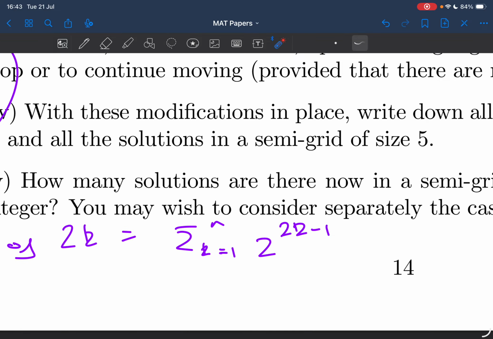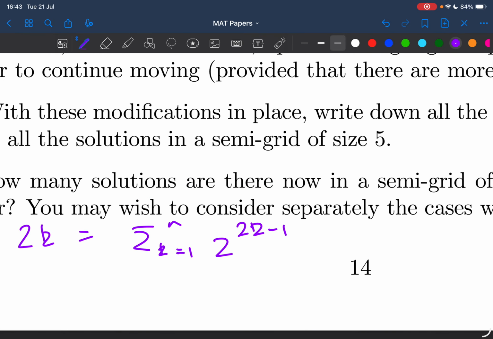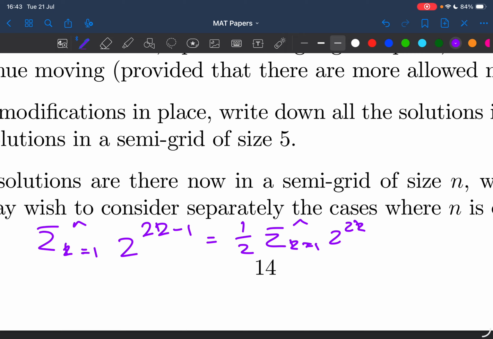Let's go through and make sure this is all okay. So how do we actually do this then? Well, what numbers do we get from that? K is going to change. We can take out a half from the minus 1 at the top. So it's 2 to the 2k. And this is just going to be the same as 4 to the k, yeah?